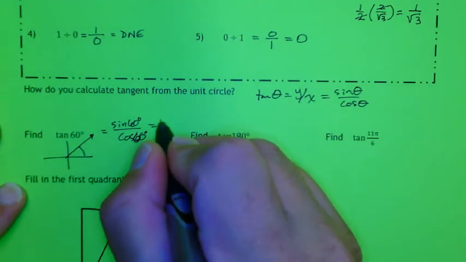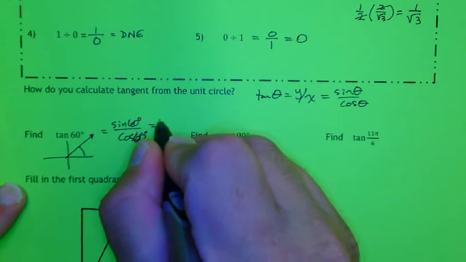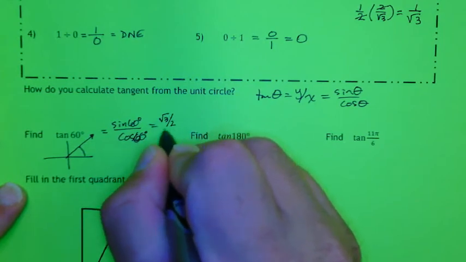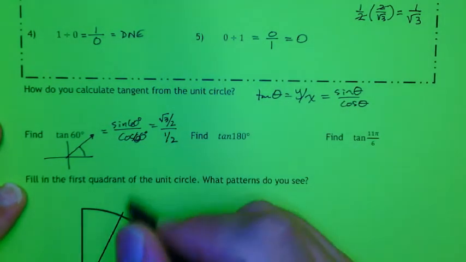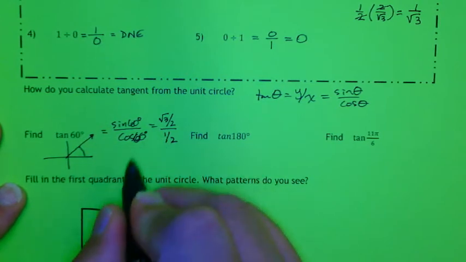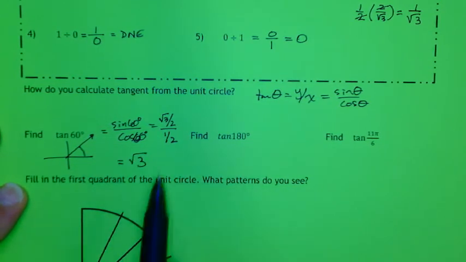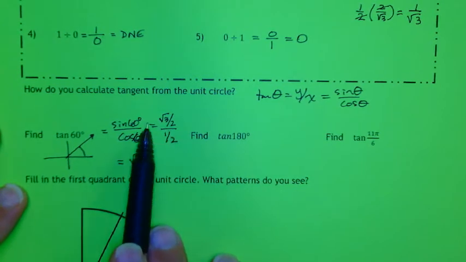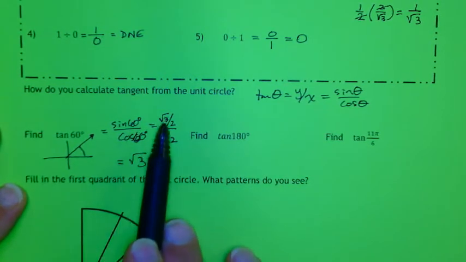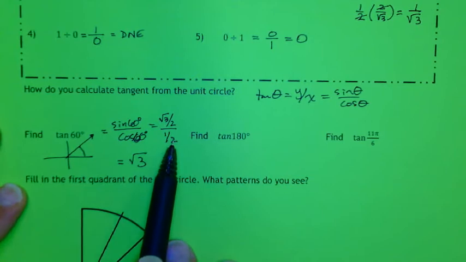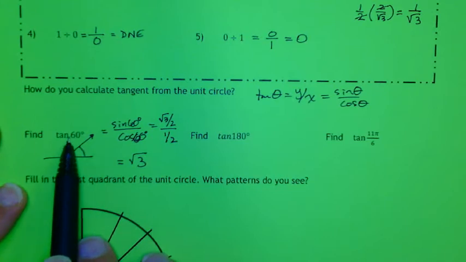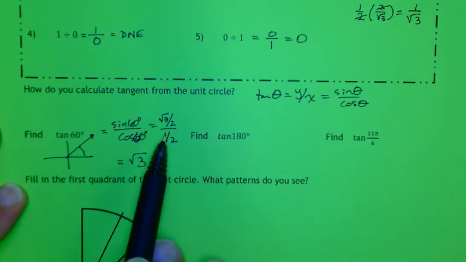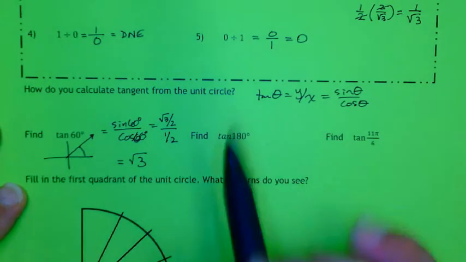Right? The sine of 60 degrees from our unit circle is going to be root 3 over 2. The cosine will be its partner pair, 1/2, right? And then that ratio will be the square root of 3. Now once again, why root 3 over 2? Well, we know with 60 degrees and with 30 degrees, root 3 over 2 and 1/2 are the values that we work with, right? If I am in 60 degrees, I'm closer to the y-axis, so my y value is bigger, so root 3 over 2 is the y, 1/2 is the x.